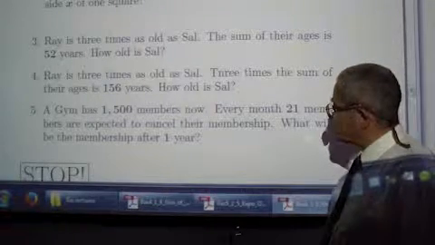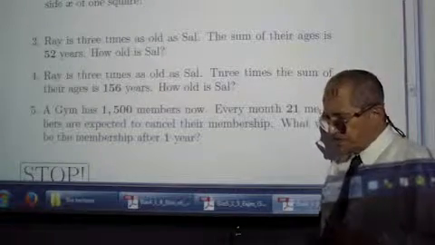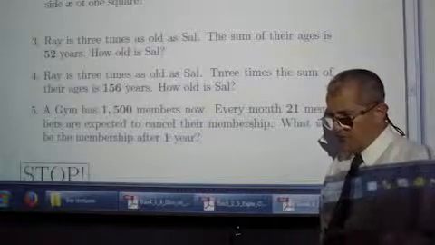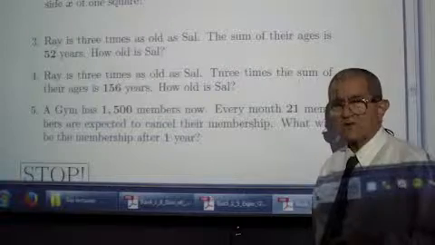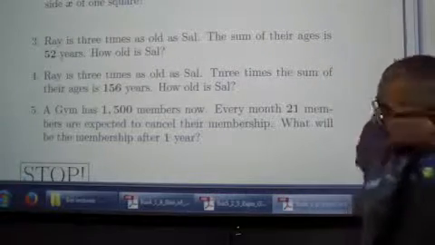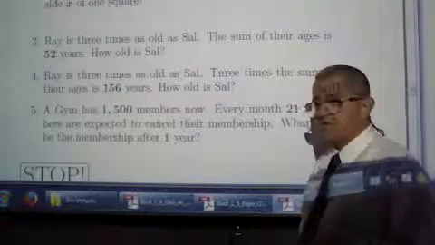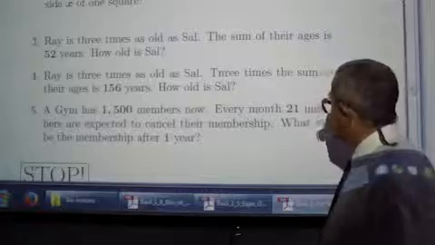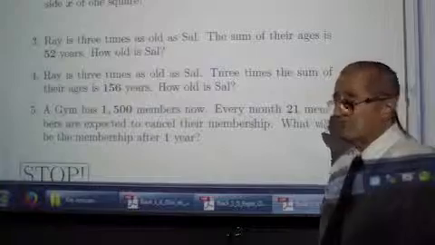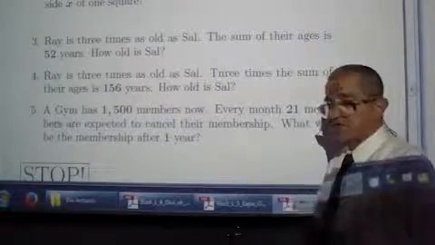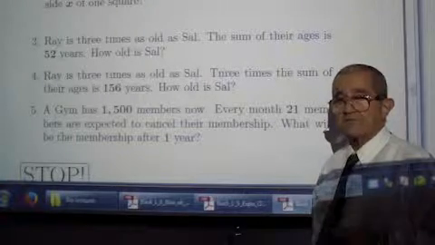What else can I do with years now? If I divide the year, I could go to days. I did that. I could go to hours. How many hours in the year? How many minutes? How many seconds? Do I need all that? Probably not. So what could come in handy here? Oh, the number of months per year. How many months are in the year? Yeah. Every month we lose 21 members. That's a key to what the operation is that you need to do: addition, subtraction, multiplication, or division.